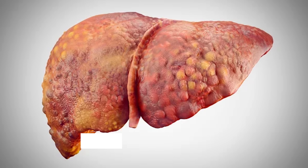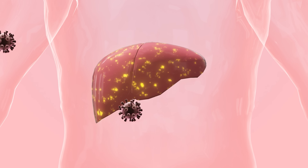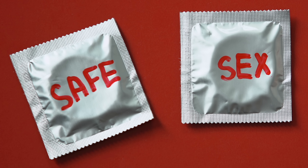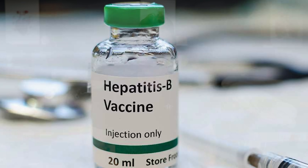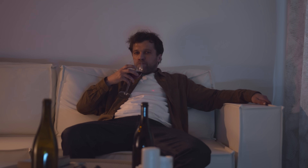One of the biggest culprits for hepatocellular carcinoma is chronic liver damage. Multiple things can cause chronic liver damage and therefore potentially lead to hepatocellular carcinoma, such as hepatitis B and C infections. These viruses can irritate the liver for years, causing chronic liver damage. Reducing your risk of contracting these viruses through safe sex practices and avoiding IV drug use can reduce your risk. There's also a vaccine available for hepatitis B, and if someone does contract one of these viruses, there are treatments available.